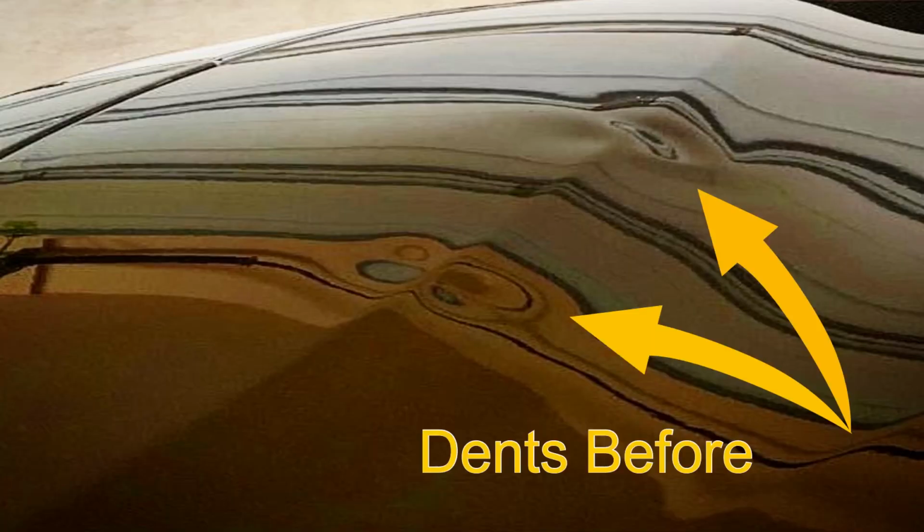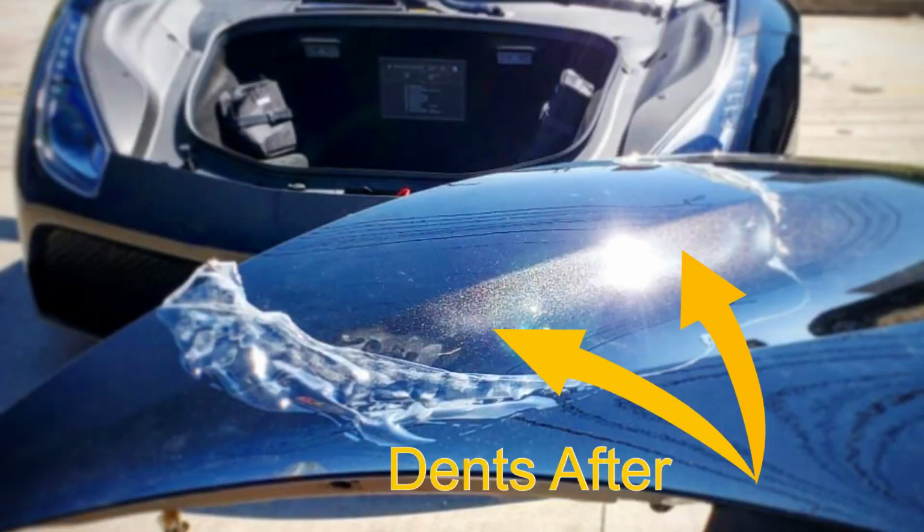The main thing he brought it in for, surprisingly, was a big, huge dent on the hood. We wrapped this car about 2 years ago with paint protection film up front, ceramic coated it. I think we even tinted the windows on it. I can't remember, it's been a while. But he brought it back to have a big, nasty dent taken out of the hood, and I wasn't even sure if I could fix it or not. So, fixed that. We had to remove the paint protection film and then replace it.